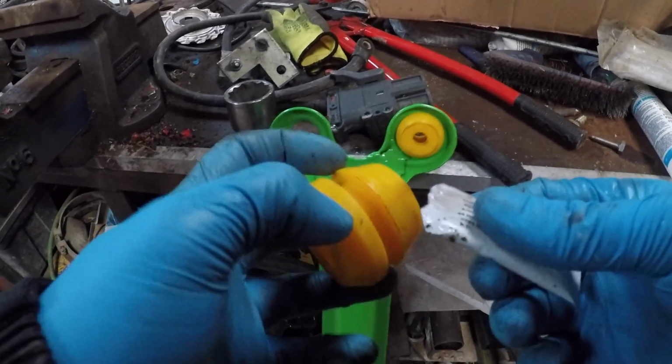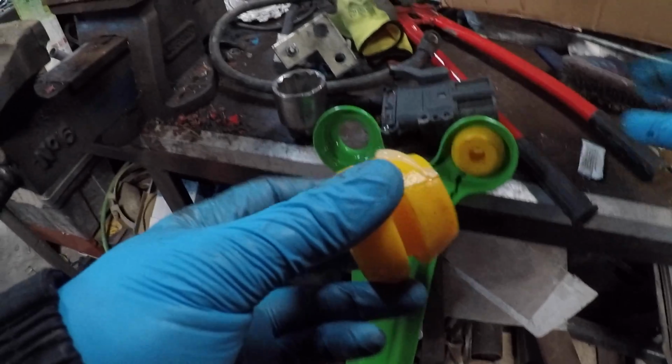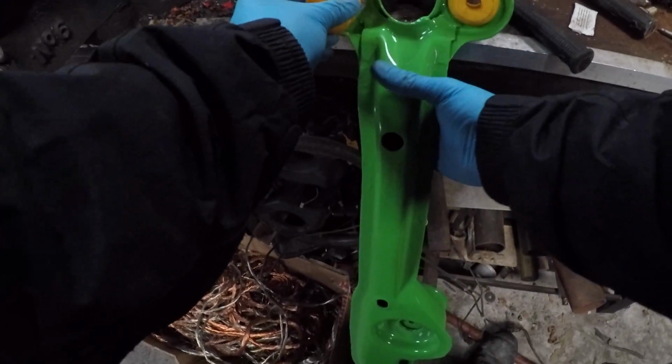We'll look into what I'm fitting here and how we go about it. All them parts that are green are powder coated, zinc coated first, and then coated with the colour, so that sorts that out. That should last forever then. The fitting of these bushings is pretty simple. Just use a socket on the back, push them in with the vise.